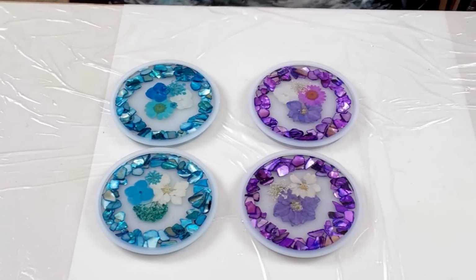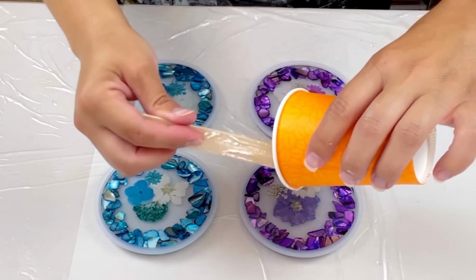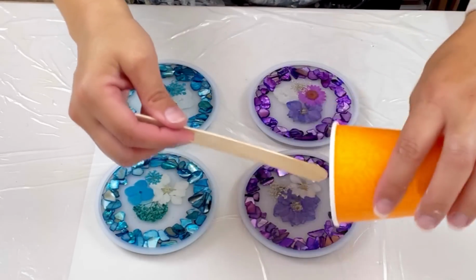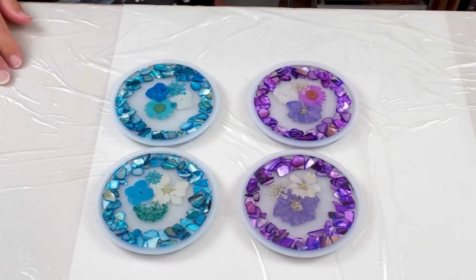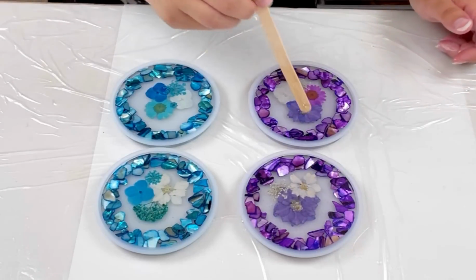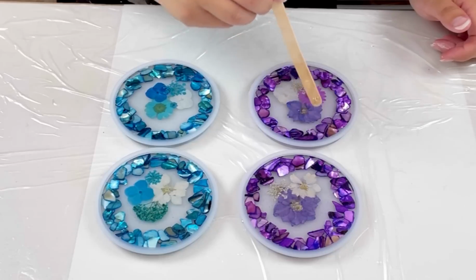Wow, I cannot believe I literally just barely made enough. See, and I thought I was making extra. Totally wrong. Completely and utterly wrong on that one. But that worked out really well. Look at that. All right. I got a little air bubble here on the side. There we go, popped it.